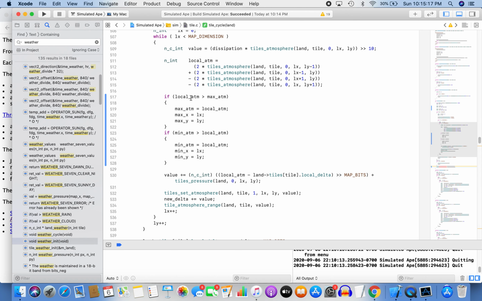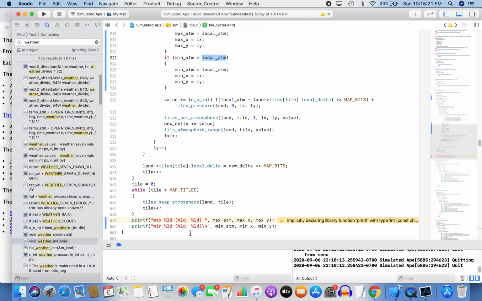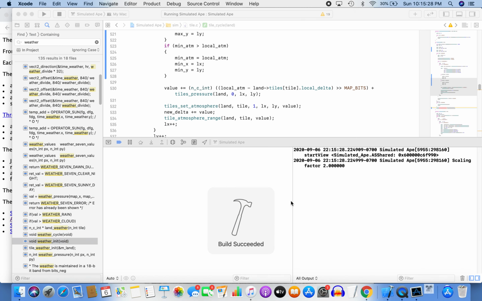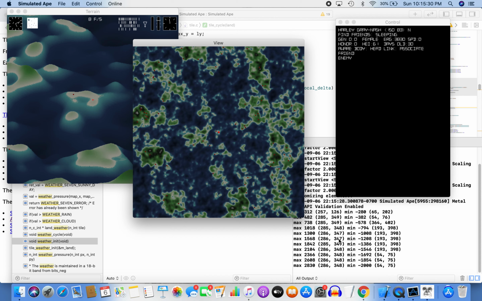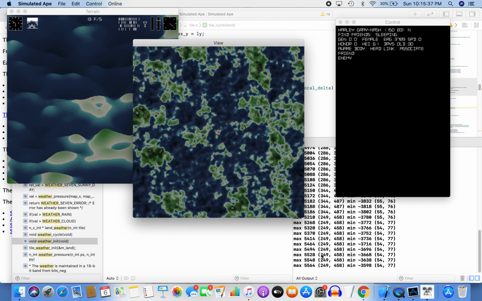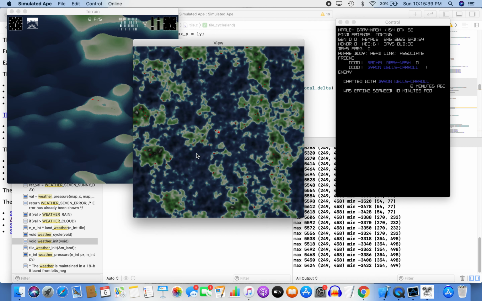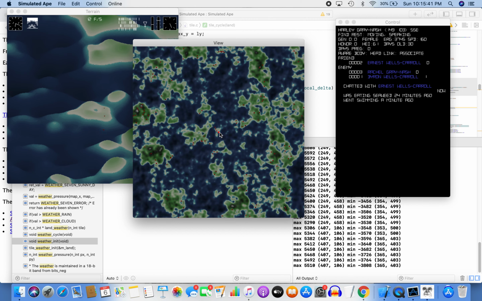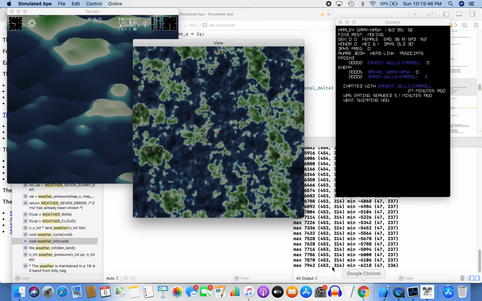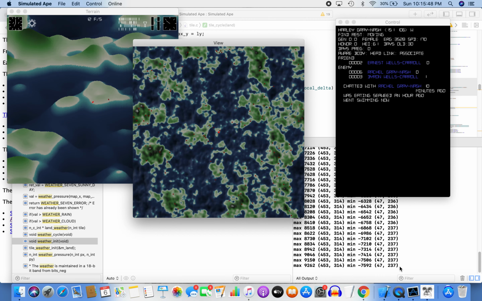So this local atmosphere value here is what's important through that. And I wanted to get a general sense of the ranges here, what's going on mathematically through this. So we're running the simulation, and we're also finding minimum and maximum atmospheric ranges and the locations where they're occurring. Now, unfortunately, this map is centered on the ape. So it might be nice to put additional graphics in showing the point of max and min.